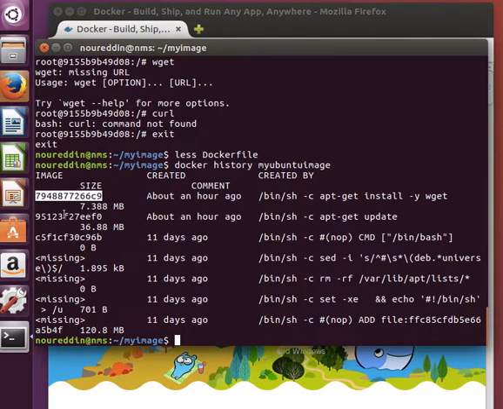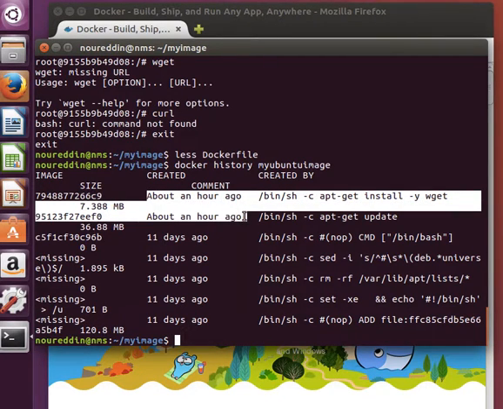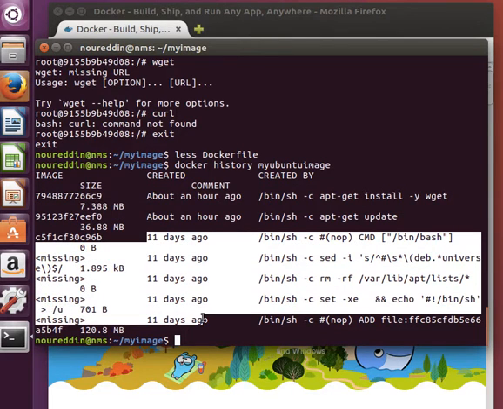These two lines correspond to apt-get update and apt-get install with -y, the wget image. The previous ones, you notice these two were done about 1 hour ago, these two lines, or these two layers, or these two temporary containers, whereas these ones were done 11 days ago. So I have not done these, but rather the person or the organization, or maybe the Docker people themselves, did this to the Ubuntu base image. I hope that makes sense.